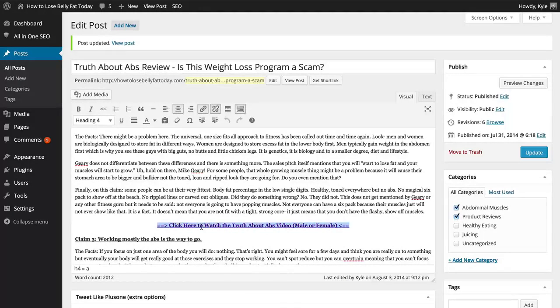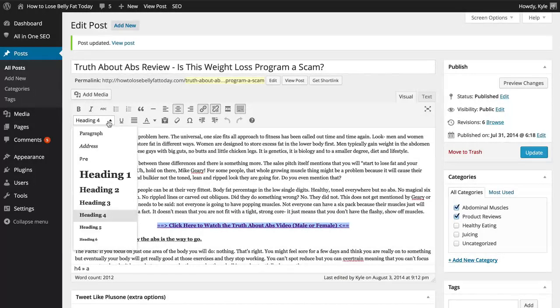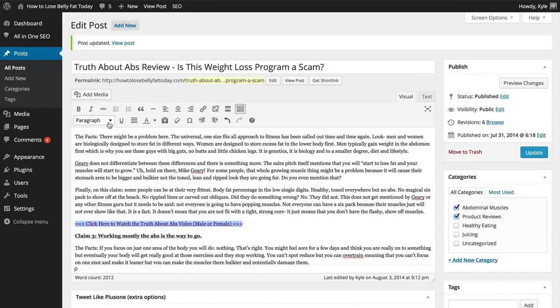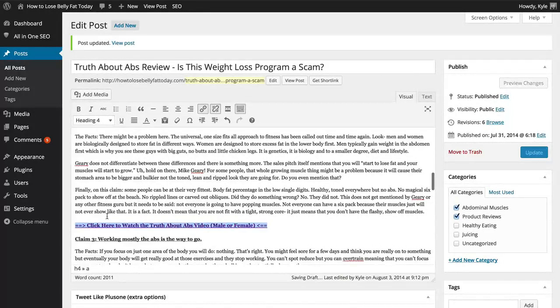So I've created a call to action, and what I've done is I've made the text a little bit larger. As you can see here, I've made it a heading 4. Sometimes you can make it a heading 3. I've also centered it. Sometimes centering a link like this will make it stand out a little bit more.